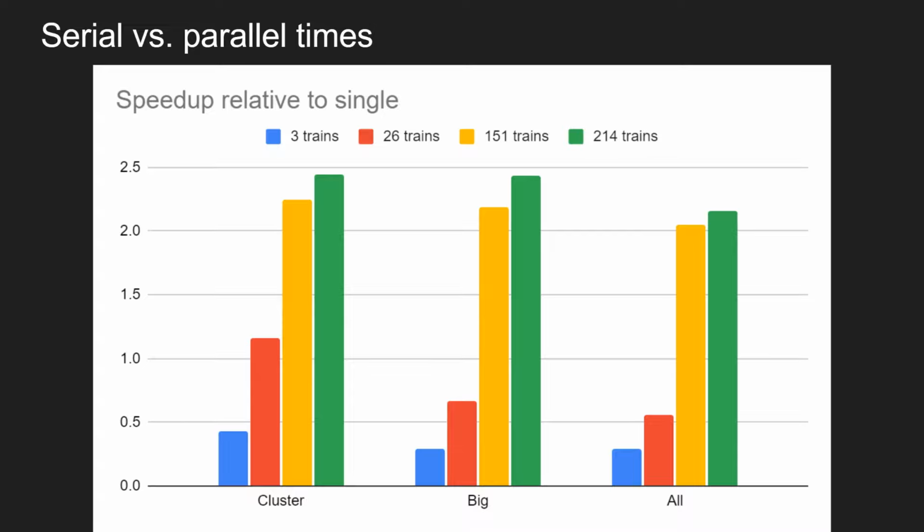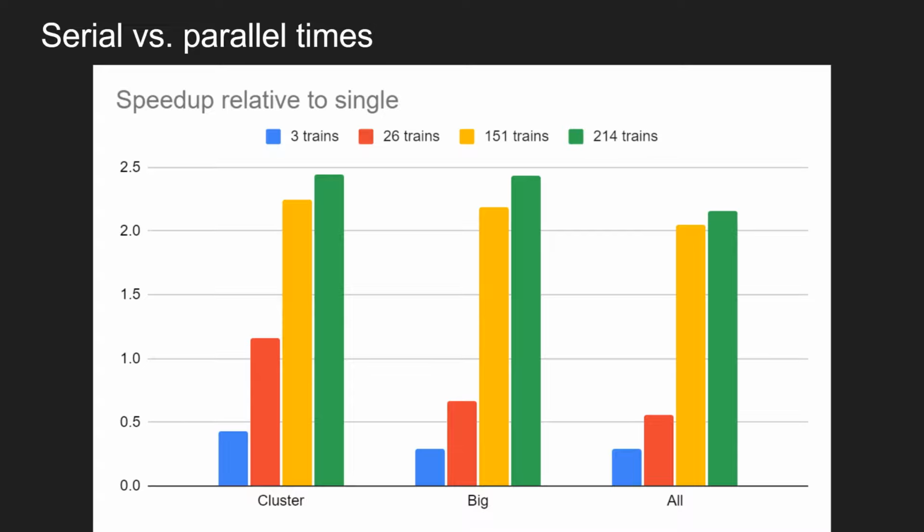However, in the largest number of trains, we can see that in the cluster it gets to about 2.4 times faster. And recall that a cluster for me consists of 3 cores. That means that I'm getting actually pretty close to the ideal speedup factor. However, that speedup stays about the same or even drops as I continue to add threads. So what that tells me is that for my problem, I should stick to a single cluster because adding more just makes it go slower, in fact.